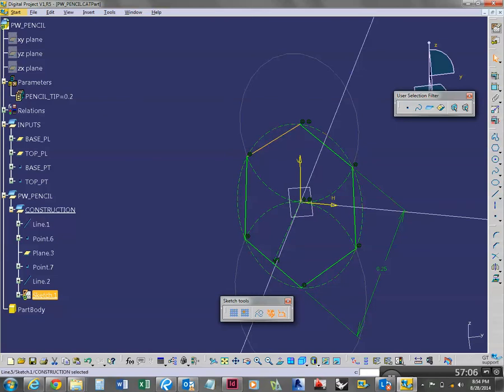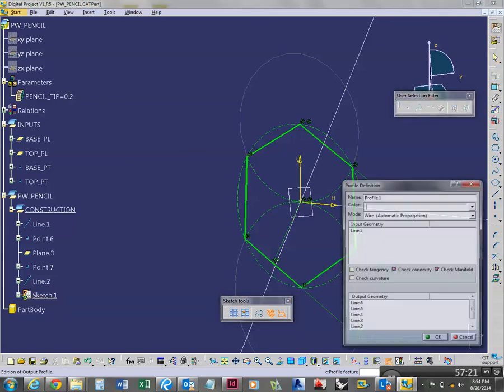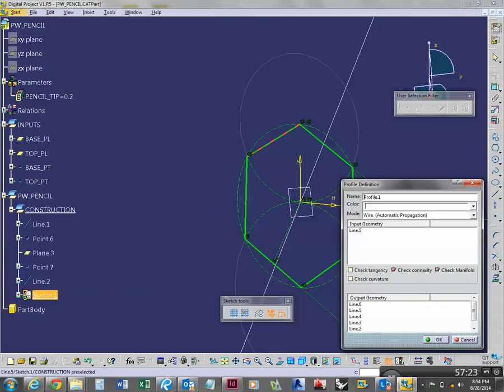There's a button down here that is Output Profile. If you select Output Profile, it's going to give you Output Geometry, line 1, 2, 3, 4, 5.